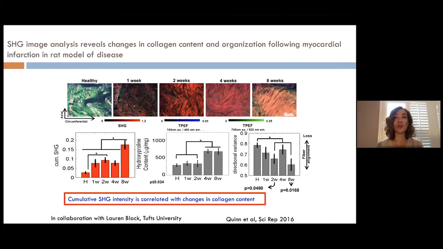Fluorescence is also important, again, depending on the problem we're looking at. This is an example of a study coming from decellularized heart matrices, from rats that were either healthy or had a heart attack, and we're looking at them at different time points following that heart attack. And we characterized in that case both the second harmonic, and we saw that the second harmonic signals correlated quite nicely with the overall collagen content.